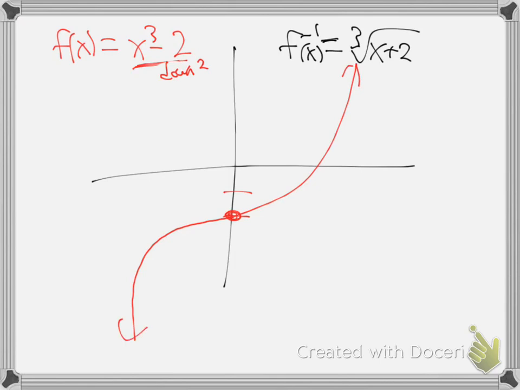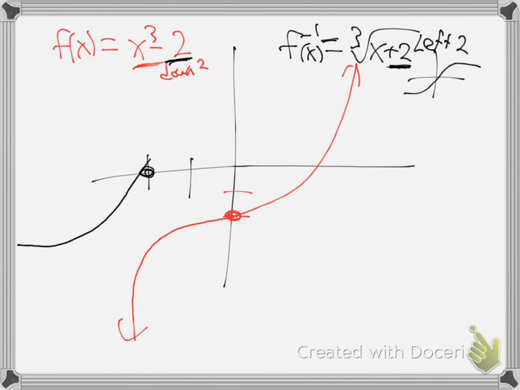Now, what about the black one? What's cube root? A sideways snake. Remember, it turns the snake sideways. It's one of our original 6. What's that plus 2 in the root going to do? Move it over. Yeah, left 2, because it's an x effector. It's in x's world. Whereas this 2 was a y effector. Minus 2, it was out of x's world, huh? This is an x effector, always opposite. Plus is left. So left 2, put a dot, put a sideways snake.